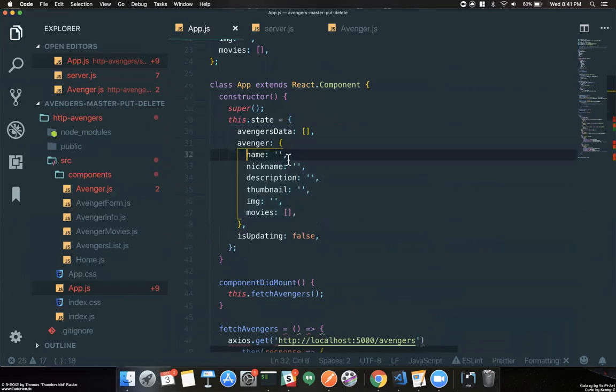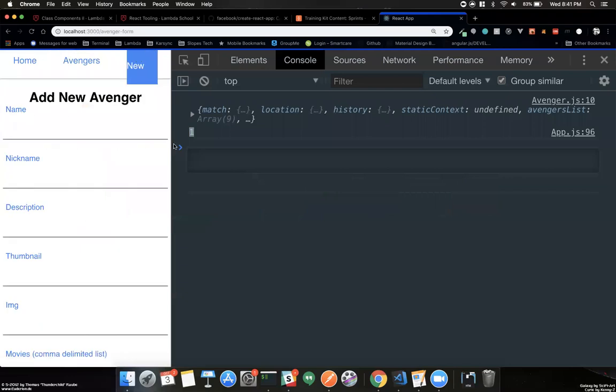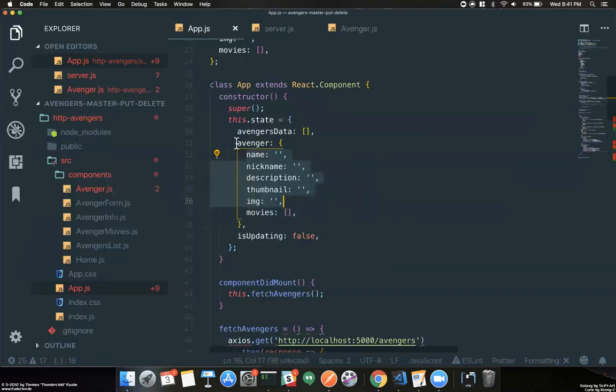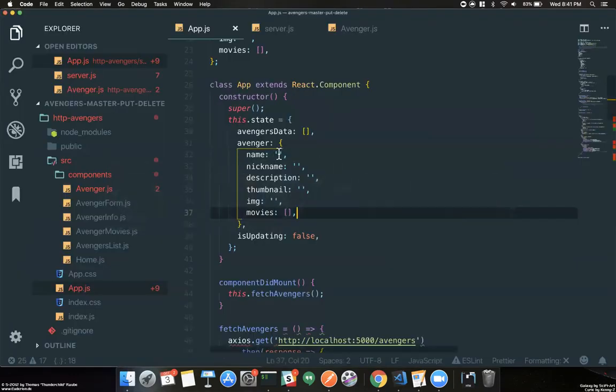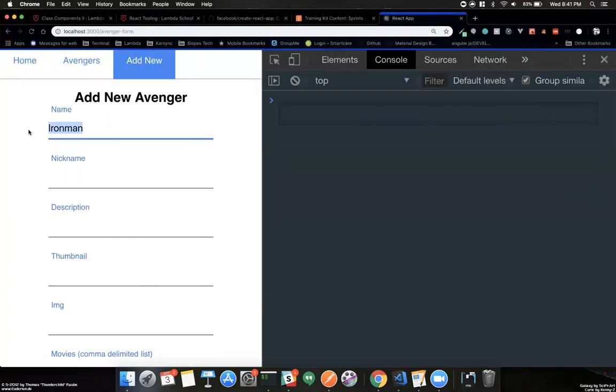And the reason we want to do that is all these fields are the fields that are controlling these inputs here. So all these inputs are controlled by this Avenger object. So if we can update this Avenger object with the details of the Avenger that we clicked into, then all of this, for example, if we click into Iron Man and we update this to say Iron Man, then this form will say Iron Man.